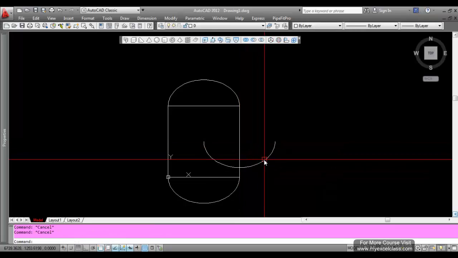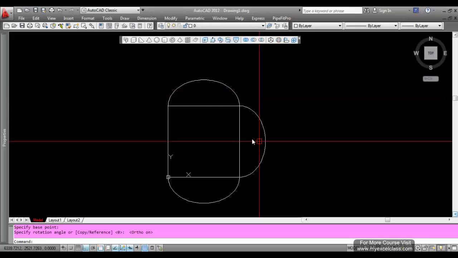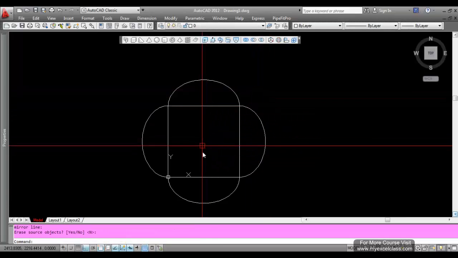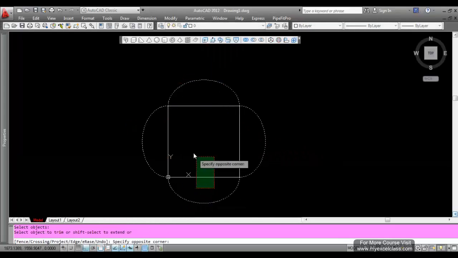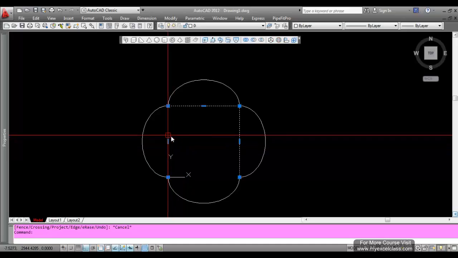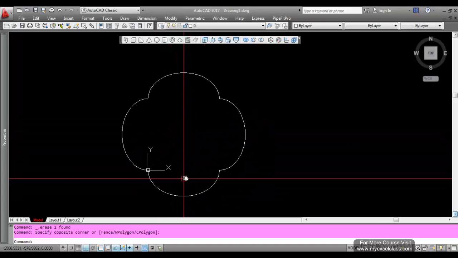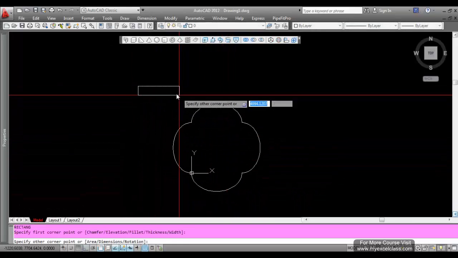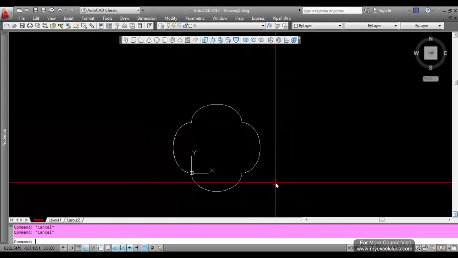I'm not explaining about 2D because you know 2D very well, so I don't want to waste time on that. I will delete all those things. This is my irregular shape, it's not a geometrical shape.